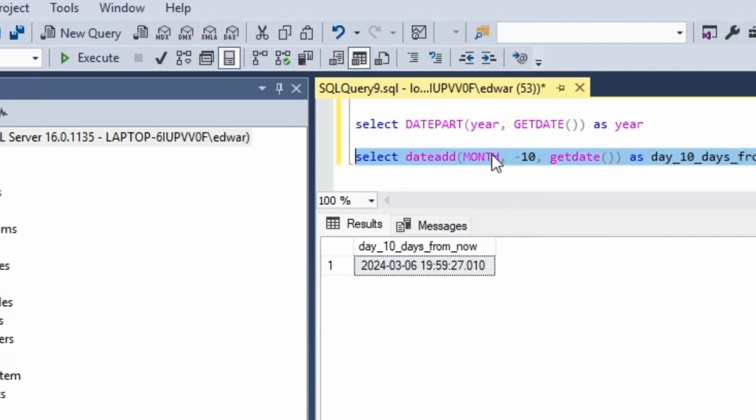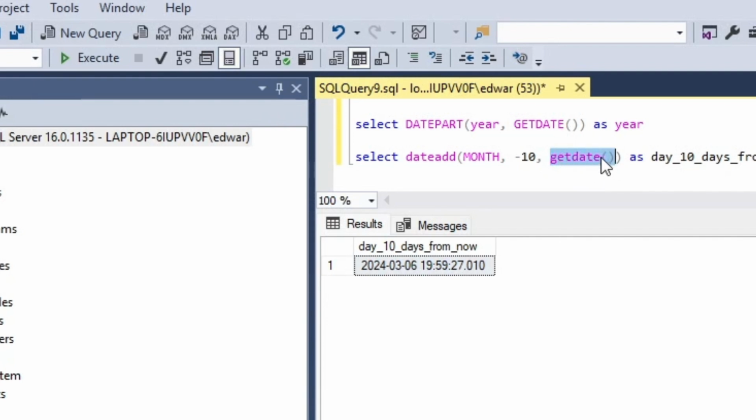Now, you might be noticing a theme here in a lot of these date functions. What you first do is type in the interval that you want to work with: year, month, day, some of them even take minutes or seconds, depending. And then you give the value and then the date that you actually want this to happen on. So this doesn't just have to be GETDATE. This could also be a date column that you're selecting.